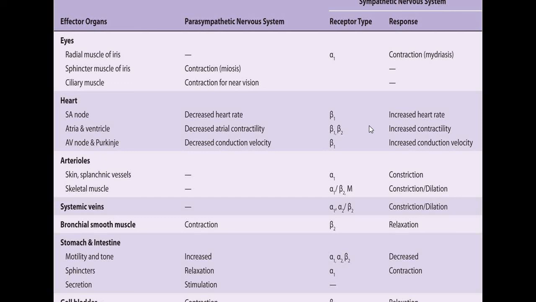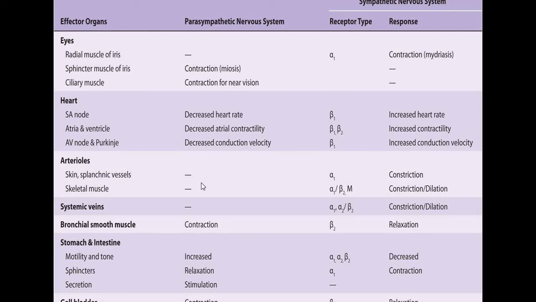Why do we require the heart rate to increase? By again taking the same example, when we see the lion, the eyes go wide. What happens? We say, I was so scared that my heart came into my mouth. Right? So the heart is contracting so fast that we can actually feel it. Why? So that blood circulation to my muscles is increased, and so that we can run away from the site. So parasympathetic, there is decreased heart rate, and sympathetic, through the beta 1 receptor type, increased heart rate.